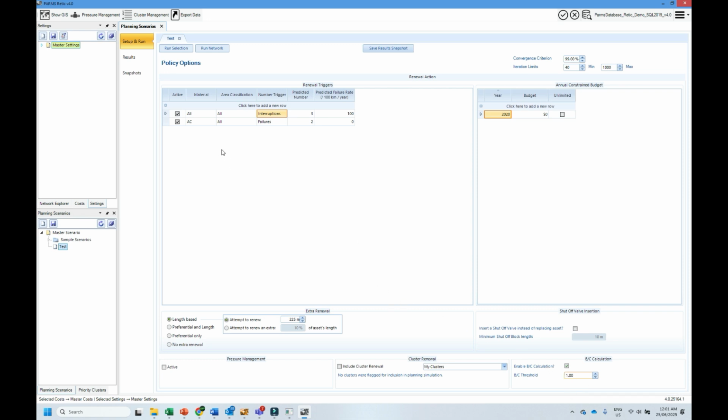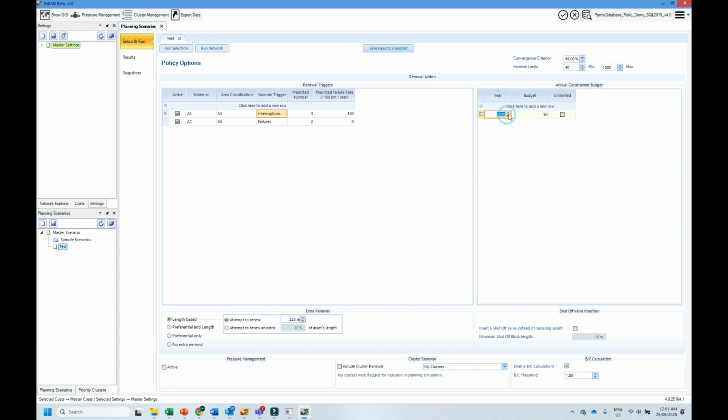To repeat, there is a gateway, so these are checked first. It will then check the benefit cost calculation. If it passes that, it will then check to see if there is sufficient budget to do the renewal that's being modeled at the time in the simulation. At the moment, you can see that we have $0 available, so the software will not make any renewals irrespective of what's set up here or what's set up here.